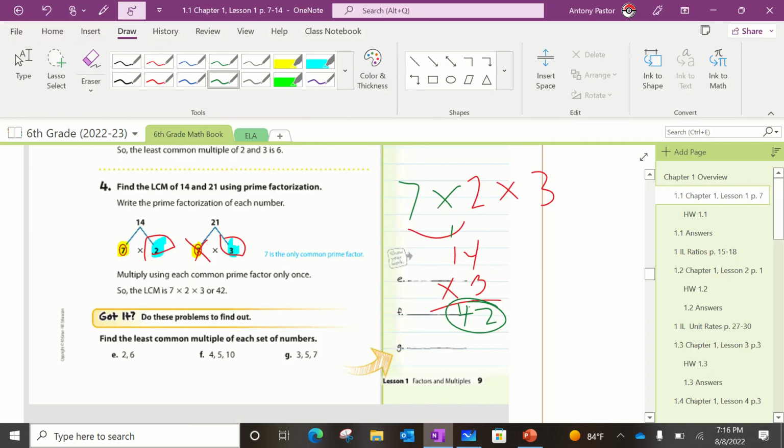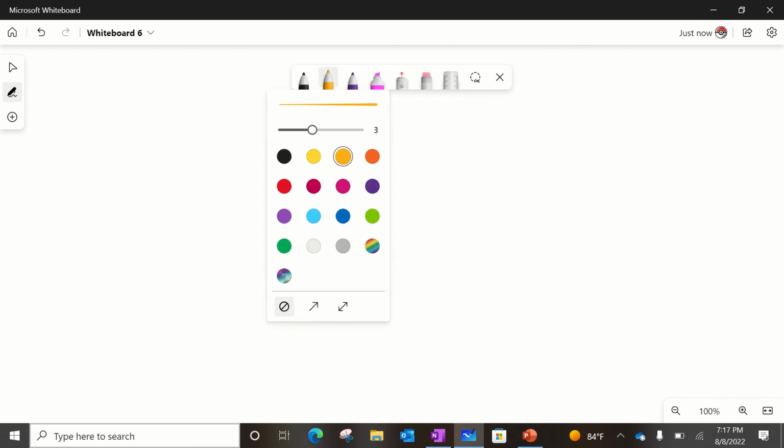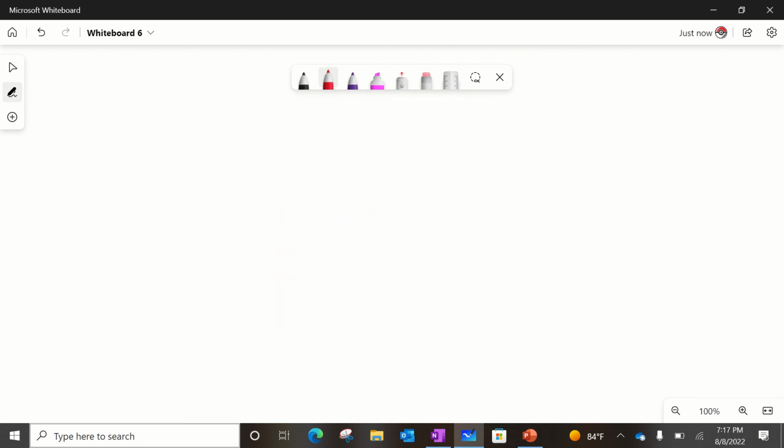When we use prime factorization, we're going to look at the ones that they have in common, and then we are going to take that number away separately one time and multiply it by the other numbers that are there. Now, I know that sounds a little bit confusing, but we will do this with 3, 5, and 7. Now, we are going to prime factorize 3, 5, and 7. The good news is every single one of those is a prime number.